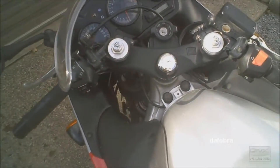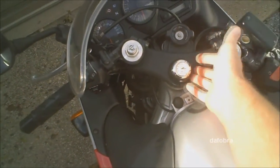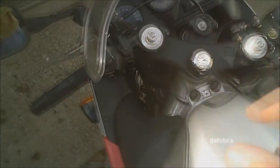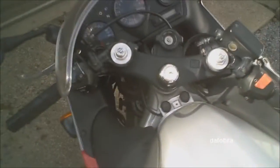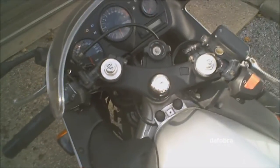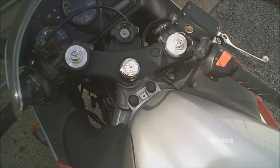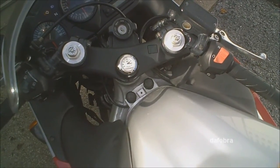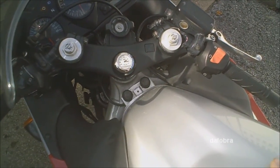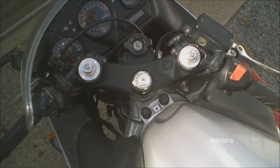Overall, I'm very impressed with the quality of the engineering of this clock on a motorcycle, and the ease of installation is absolutely ridiculous. If you can put license plates on a car, you're probably overqualified for doing this. So it's really not an issue. I really like it, and I'm glad to now know what time it is while I'm riding the bike again without looking something goofy. So definitely check it out if you're in the market.